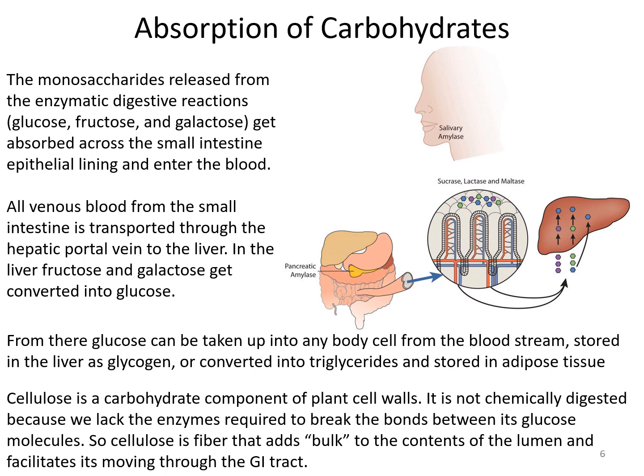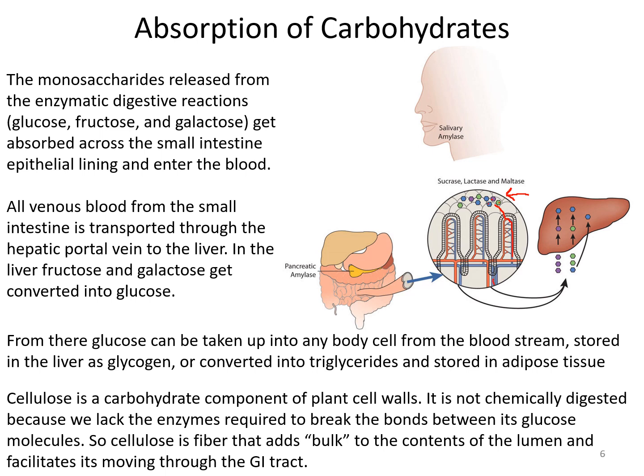So for the absorption of carbohydrates, the monosaccharides that get released whenever we digest those oligosaccharides are glucose, fructose, and galactose. Those are going to get absorbed across the small intestine epithelial lining, and then they're going to go into the bloodstream. If you look at this picture here, this is inside the small intestine. The different color circles are glucose, fructose, and galactose. They're just going to absorb across that epithelial lining, and you see the blood is right there, and it will get picked up into the blood.